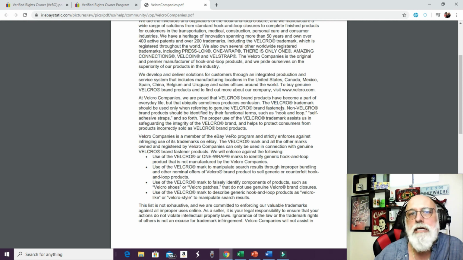So now anytime I list a hat that has that type of material, which is called a hook and loop or Velcro or adjustable, I list it only if I have enough space when I use the main information of the hat first, or I use hat or cap. But I don't use the word Velcro. I use either adjustable or, in some, depending on what it is, I'll do it in the descriptions below, but I won't put it in my actual details of what I'm listing in the listing of that product.